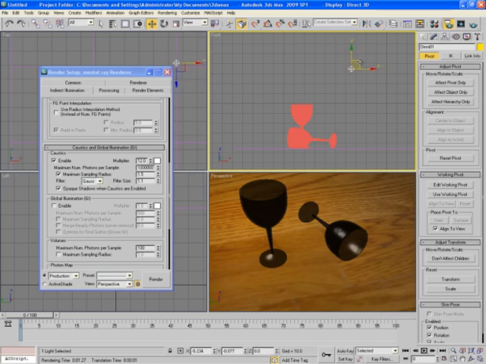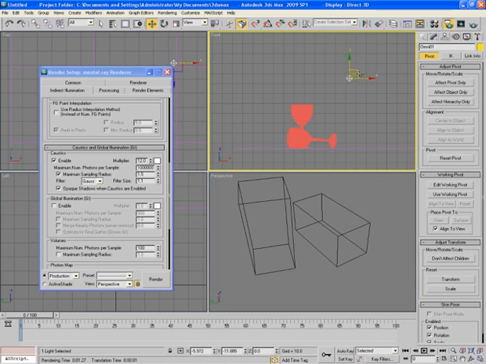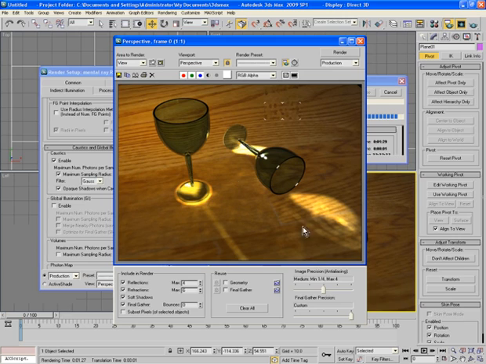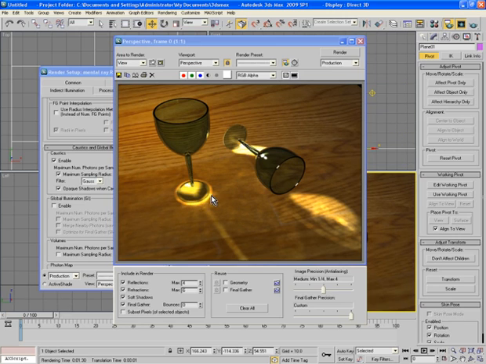Put the light a bit down. Now let's see how does it look like. Oh nice, caustics looks quite prominent. So it always depends upon you how you play with the settings of the light and other rendering parameters.